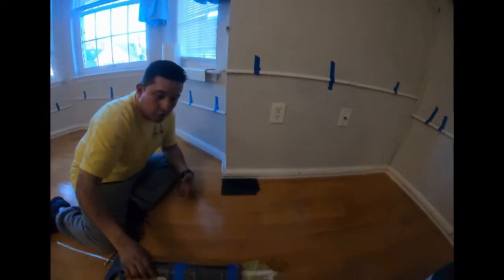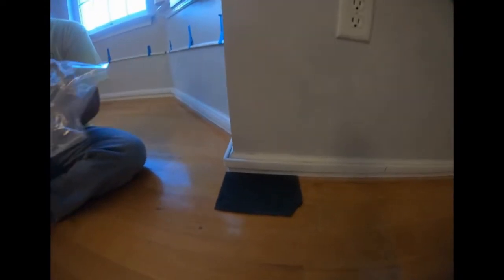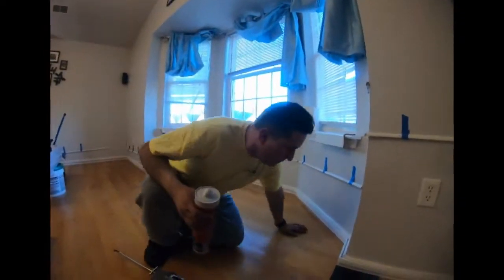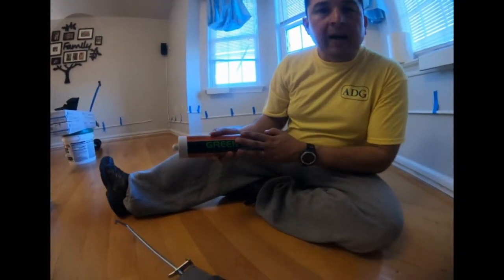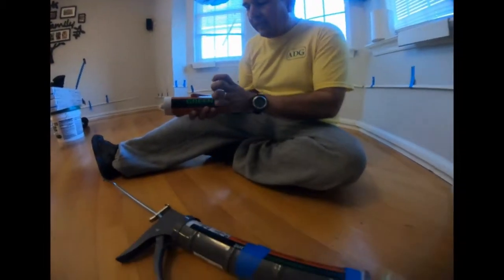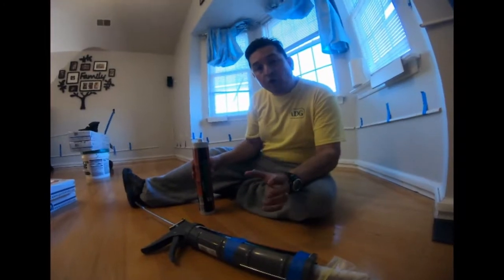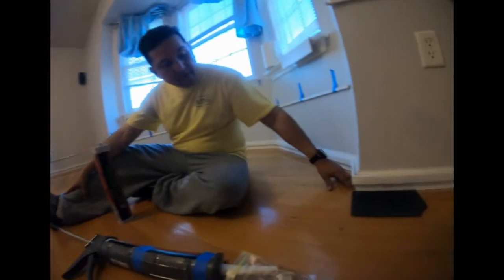We're gonna use this silicone. This is a soundproof silicone. Let me show you another bottle. Maybe you guys can get it too. This is the Green Glue. I hear from a lot of guys in different videos that this is one of the best silicones, or if not the best, at stopping the noise going through the walls and basically around the corners.